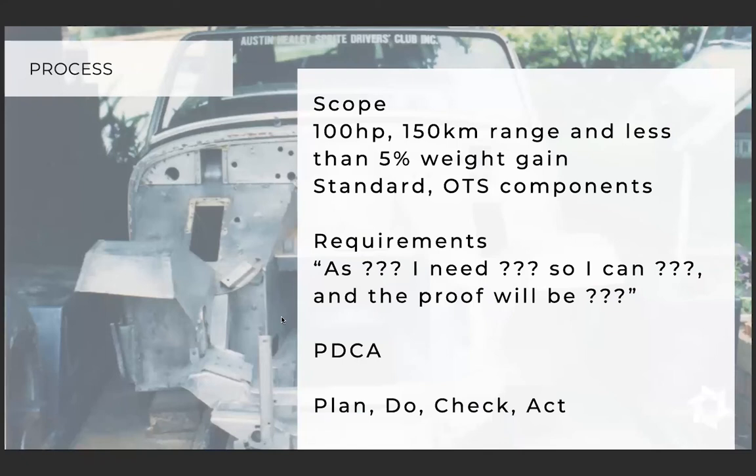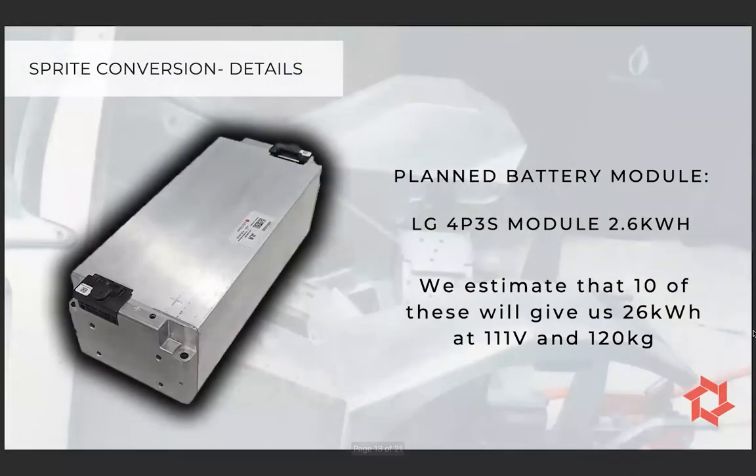But what we've also done is that we've actually started with VSB 14, Vehicle Standards Bulletin 14, and we've consulted with the engineer at a very early stage. And the benefit of doing that is that you know exactly what you're up against in terms of certification and registration requirements. And I found VSB 14 really, really handy because it's actually a tiered set of criteria. So if you meet this, then you can pass. If you don't meet this, then you go to the next step, which means you might need to, for example, fit 2-speed wipers and windscreen demisting. And that works on the power, it works on the weight, it works on the suspension modifications.